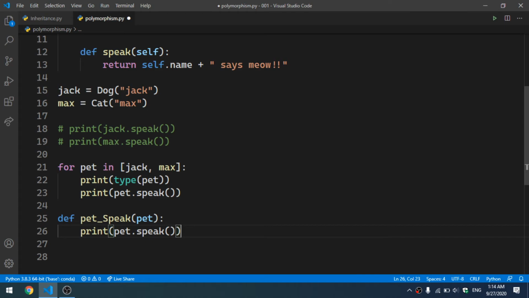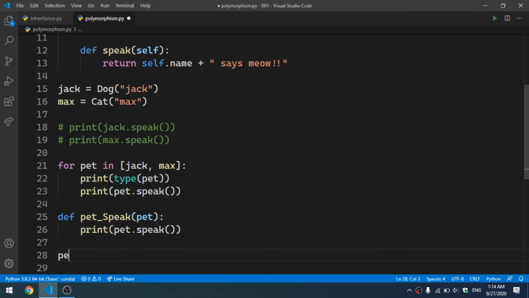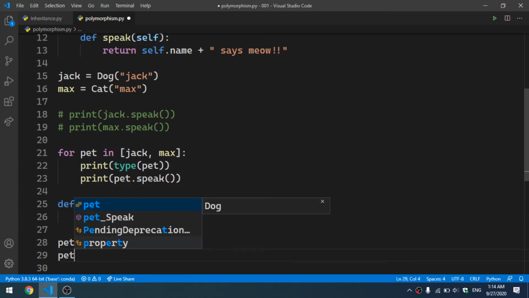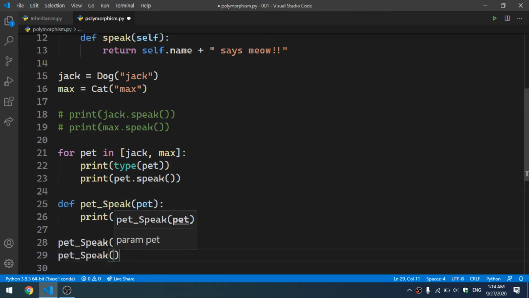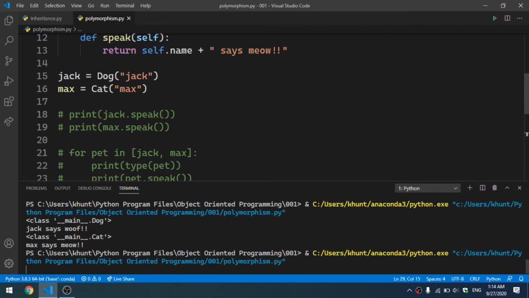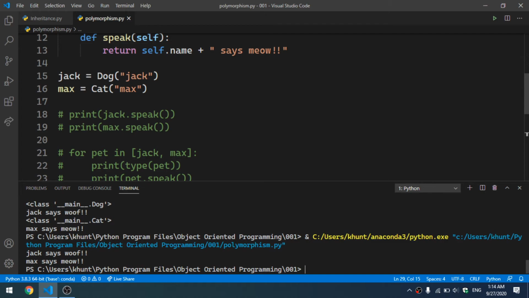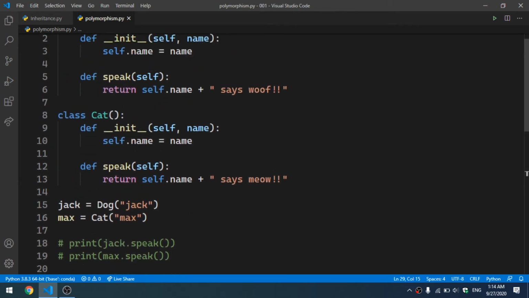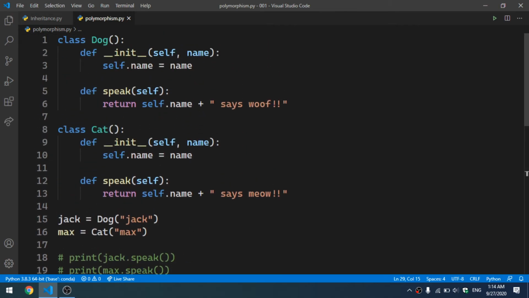Then I'll be calling pet_speak with Jack, and pet_speak with Max. If I comment the previous code snippet and run this file, you can also see Jack says woof and Max says meow. So this is how polymorphism works in Python.